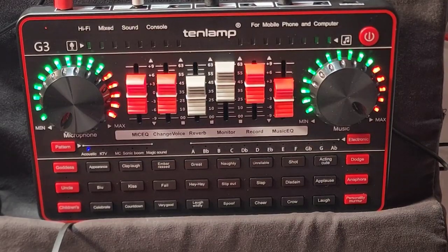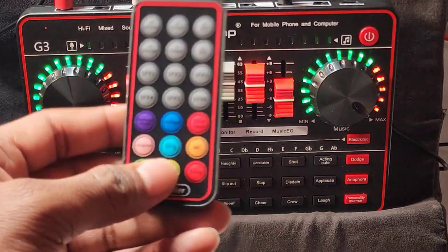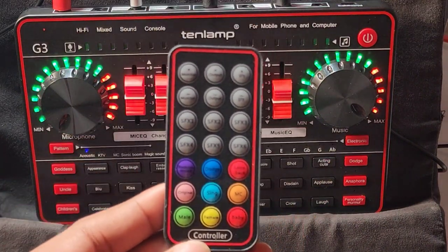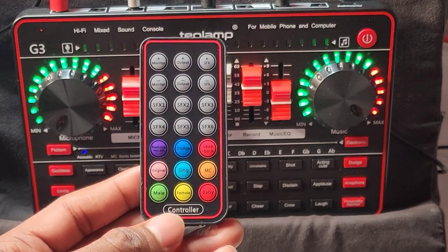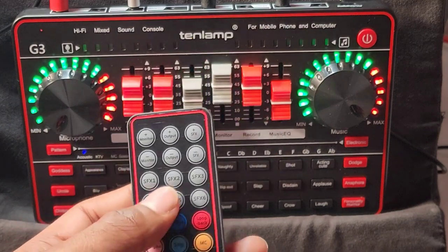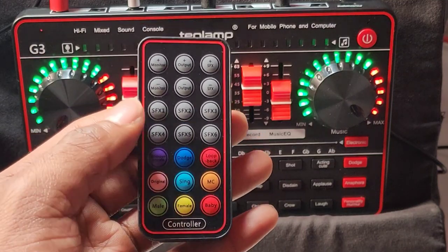Whoopsie daisy. Almost forgot to show y'all the controller real fast. So let me crack this bad boy over. You don't want to forget about the controller. This is perfect if you're doing live podcasting and you don't want to keep touching your soundboard. You got everything right here on the controller: your monitor up and down, your output up and down, your SFX up and down, your sound effects, your voice changer, your dodge, your loopback, your mic. Everything that you need.